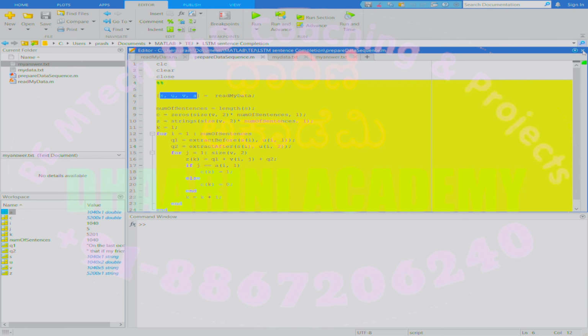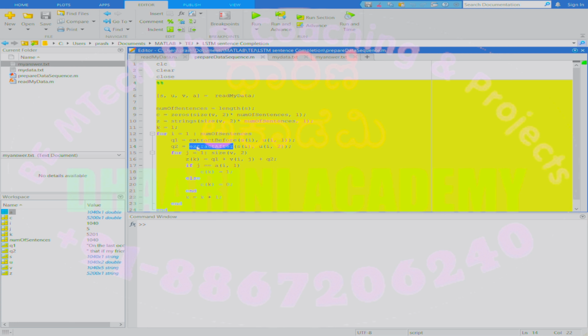In this code, we can see what we did. First we read the number of sentences. We created two variables, C and Z. One is initialized with all zeros, the second one initialized with strings. We have not assigned anything so far. But for all the sentences, from 1 to 1040, everything before the dash we extracted, and everything after the dash also, that's Q1 and Q2. Then we create five different sentences, out of which only one will be correct.